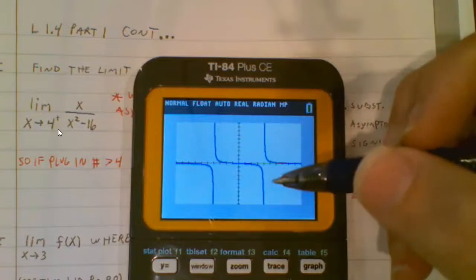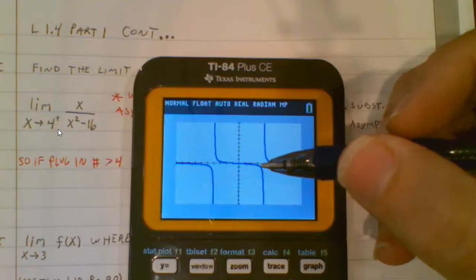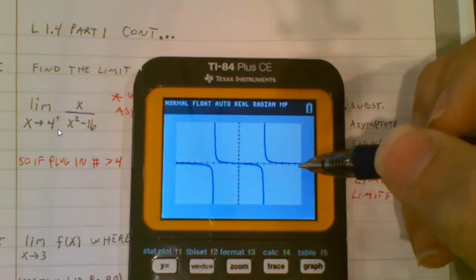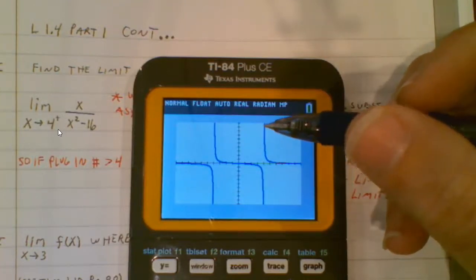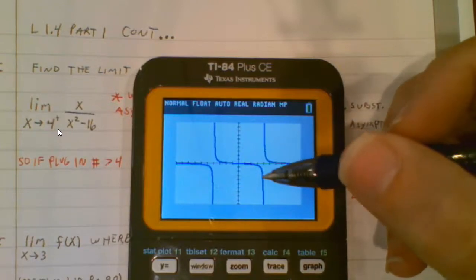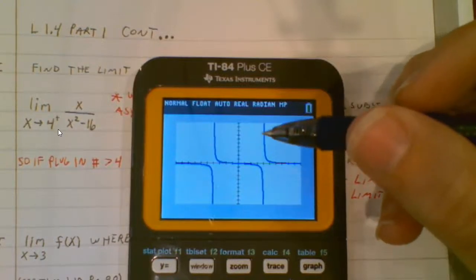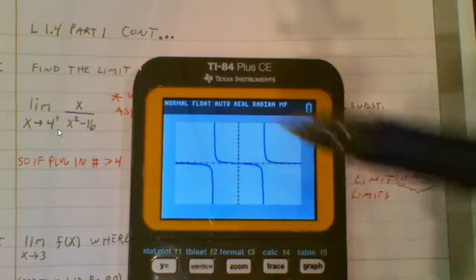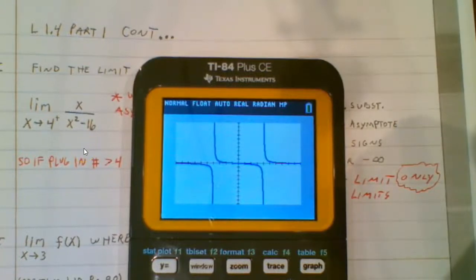And on the graph, this answer is super obvious. As I approach 4 from the left, I can see that my graph is headed towards negative infinity. And as I approach 4 from the right, I can see my graph is approaching positive infinity. So the limit at 4 does not exist, right? But we can still define what the graph is doing on either the right side or the left side. So if it just said what's the limit as x approaches 4, and there was no sign right here, we would have to say it does not exist.